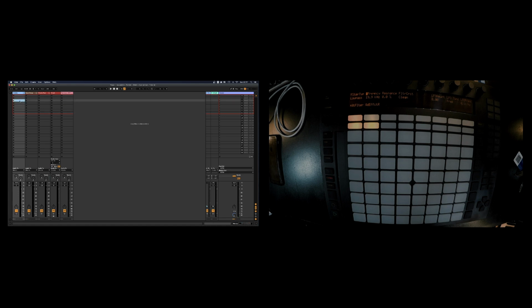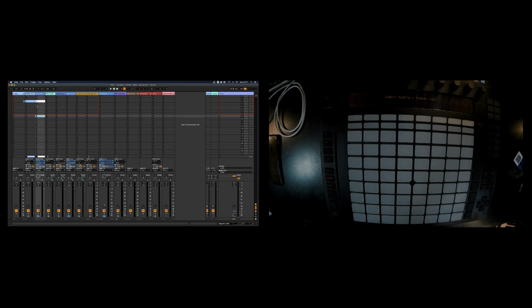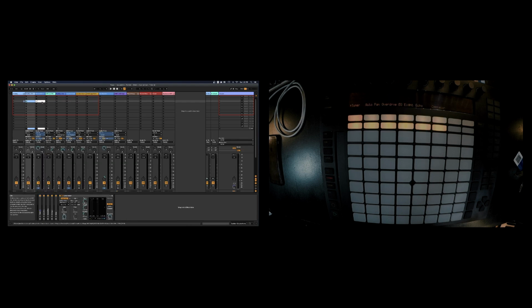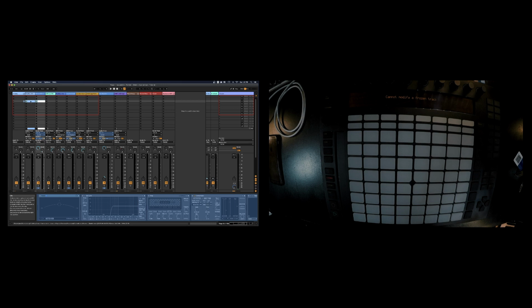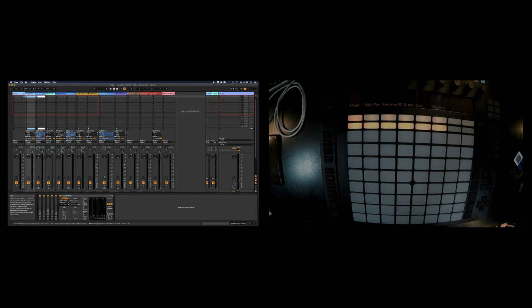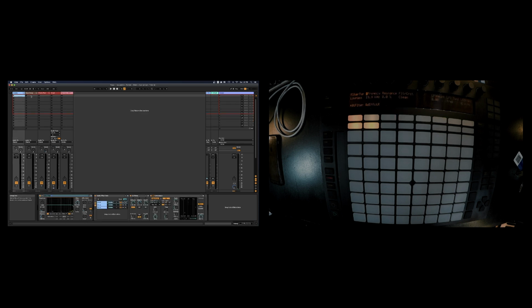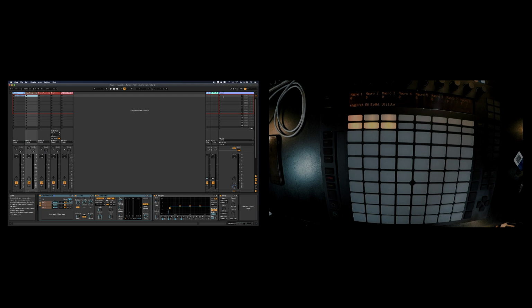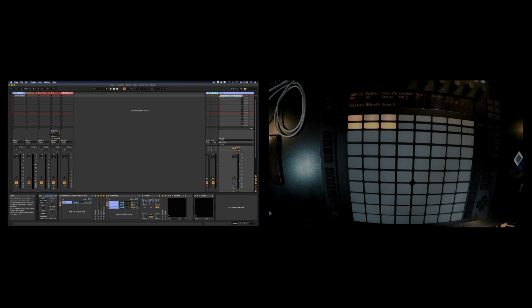If it's within a group, sometimes you can't move it, at least when the group is closed. But you can open it up like so and just move it wherever you want. So I'm going to move it to the very top like so. These are the only things at the top. So now we know that this first section is intro 1.